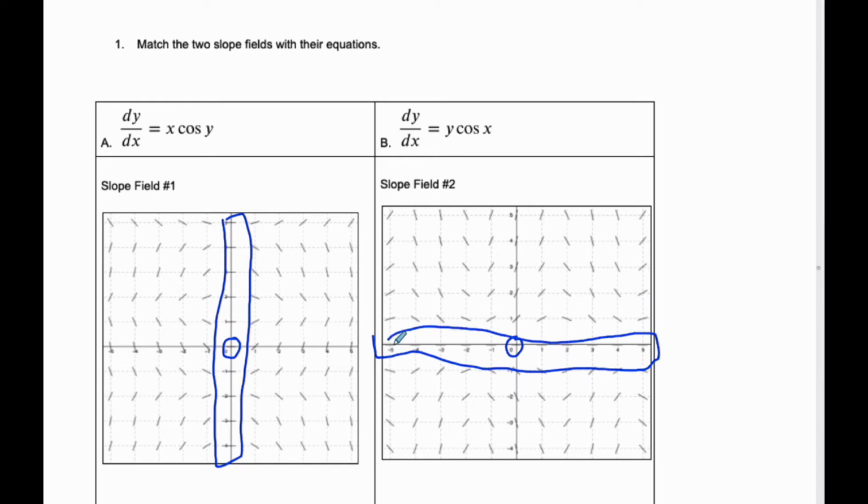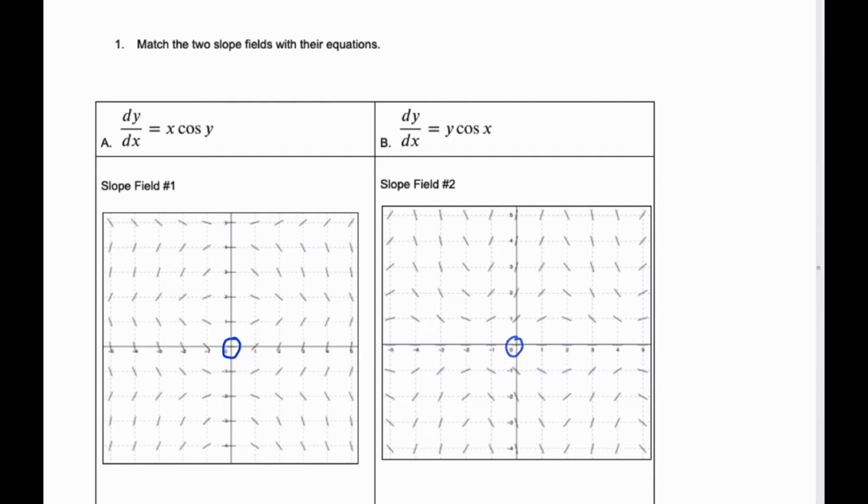versus the x-axis here all has slopes of 0. And so what I'm going to do to find out which is I'm going to just plug in a point. Let's try this point here, 1, 0. The slope here is 0, whereas for 1, 0 here, this slope is equal to 1. And if I plug 1, 0 in, I want to find out what the slope is.